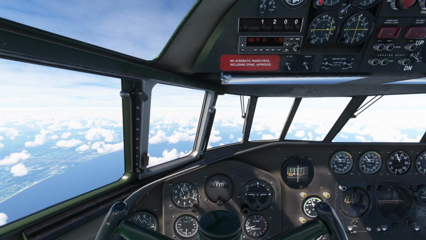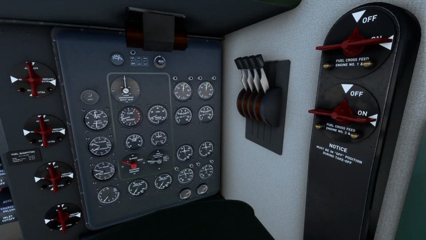Well, actually, go back to the flight engineer station here. Maybe we should be good on fuel, actually. We should land with over 100 gallons, I should say, not 100 pounds, left in our mains. So that's good.